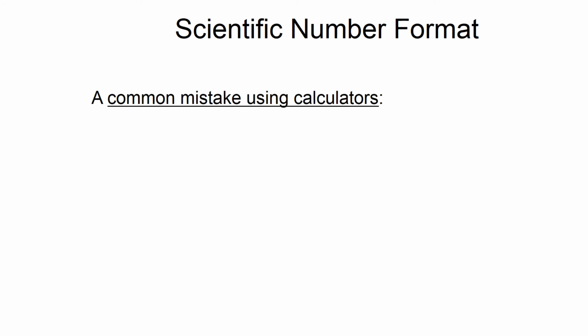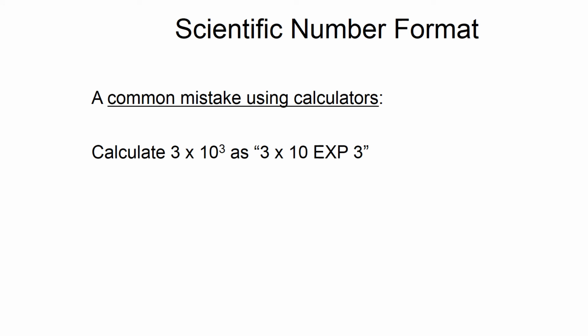So before we break for next week, I just want to make sure that you know how this stuff works on your calculator. Because how it works on your calculator, and how it works written down, and how it works on Excel are all annoyingly different. And how your specific calculator does scientific notation may be different from someone else's. So what you should do is make sure that you know how your calculator works and take that calculator to all of your exams. Okay? If you lose your calculator, make sure you buy one of the same type before the exam so that you know how to navigate it.